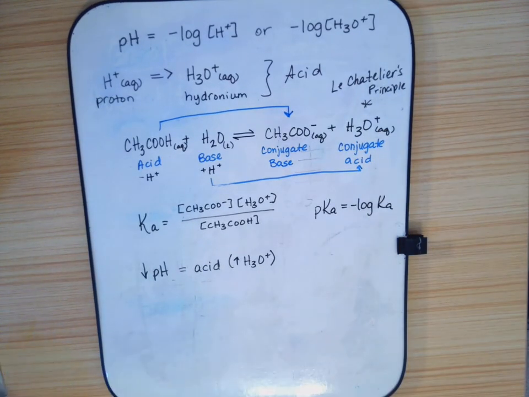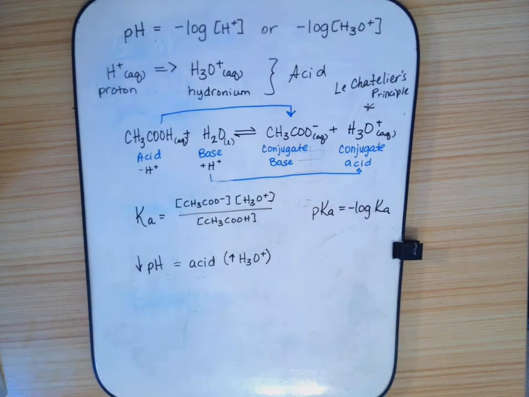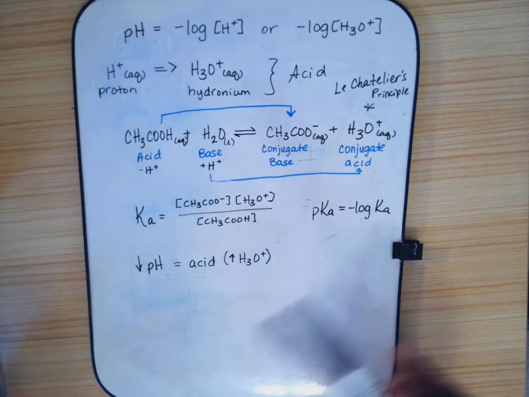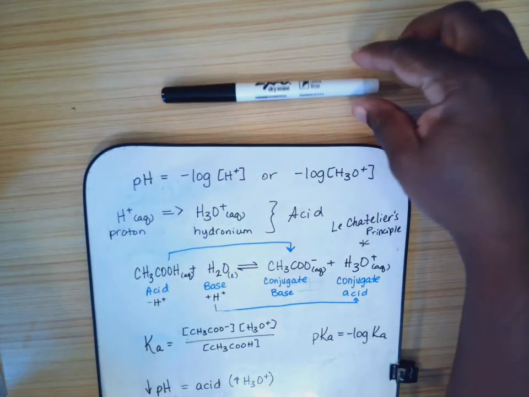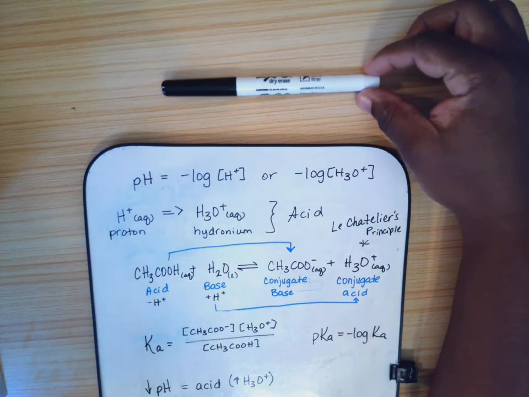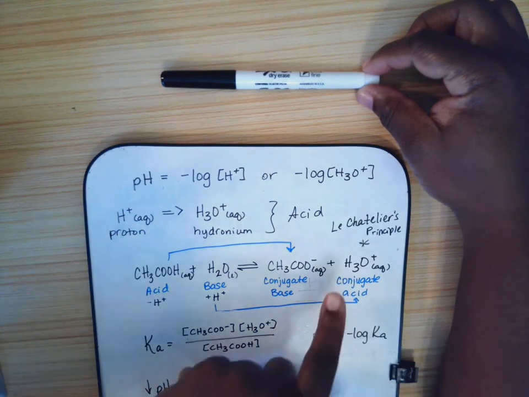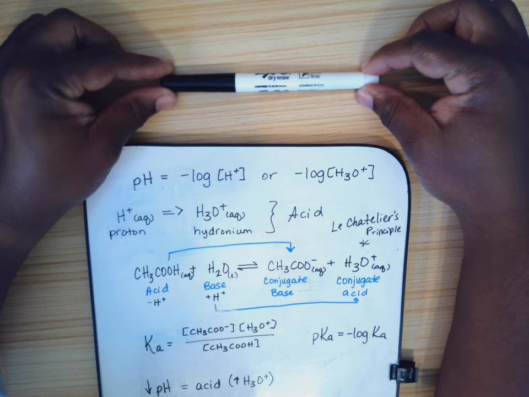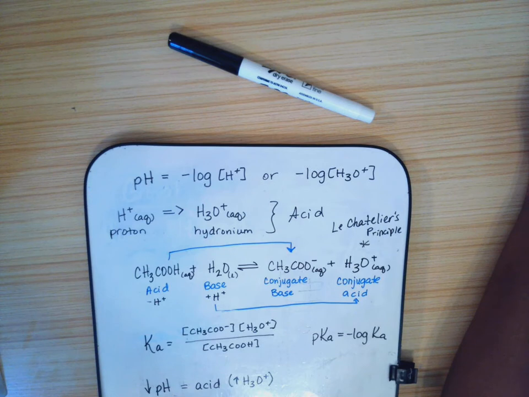When I teach Le Chatelier's principle, I like to tell people to think about an actual seesaw. So if you're on a balanced seesaw, that will represent equilibrium. So I'll try to use this marker to represent that. So if I have a balanced seesaw, it's equilibrium. So just imagine this is even, a balanced seesaw. But if I'm saying that at a low pH, I have a higher concentration of hydronium, since hydronium is on my product side, your seesaw becomes unbalanced. Product side feels heavier. Reactant side feels lighter. In order to balance out that seesaw, the system is going to try to behave to again become back to a balanced state.